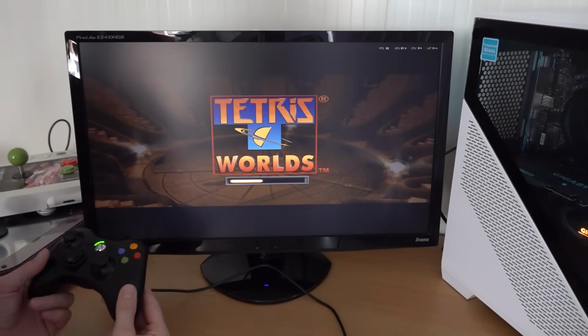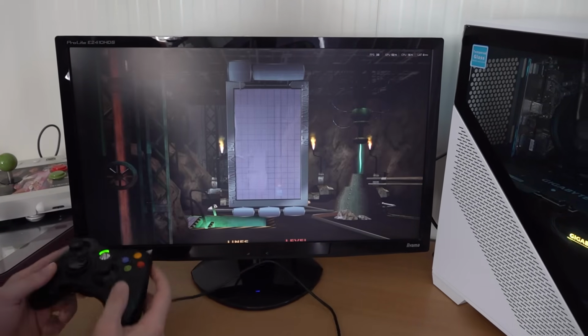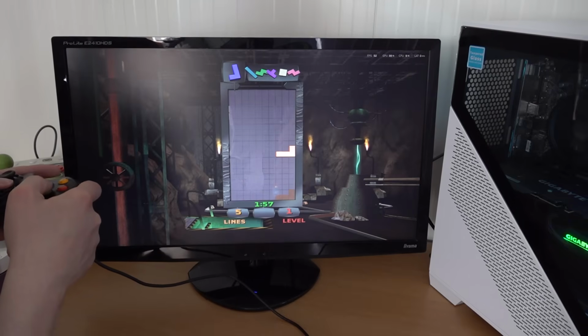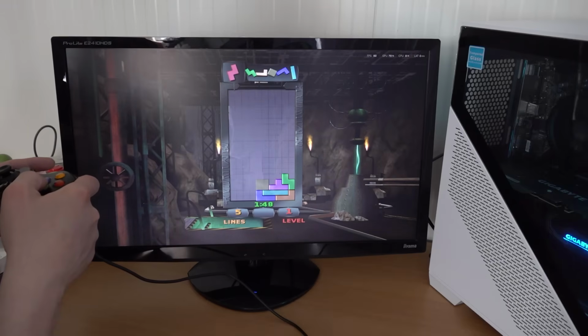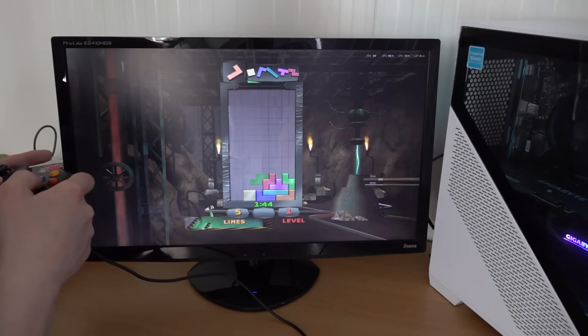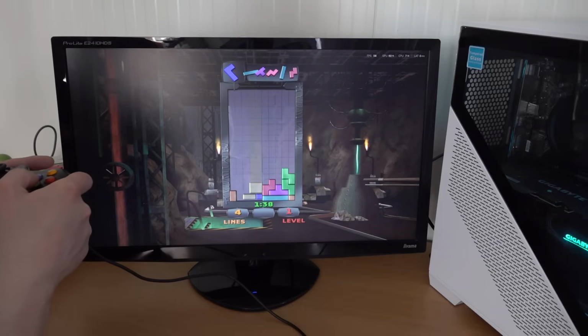And then there are so many ways to play when it comes to Tetris, and this is one of the games I love to boot up. Just old school Tetris, this time the GameCube edition. Oh, yeah, I love it when you can press up and easily drop the blocks. It speeds up the game like crazy. Oh, let's move it in here. Whoopa! There we go. So this is one of the games that I still love to play nowadays. Let me know in the comments, do you have a puzzle game that you love to play?